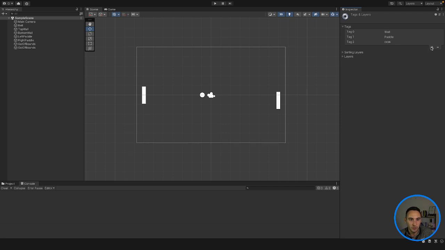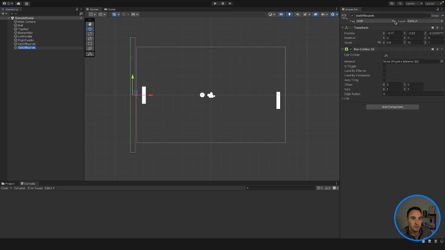Just to make this simple, I'm going to say out of bounds left, and then create another one that says out of bounds right. And then on our left one we can add the left out of bounds, and on our right one we can add the right hand side one.